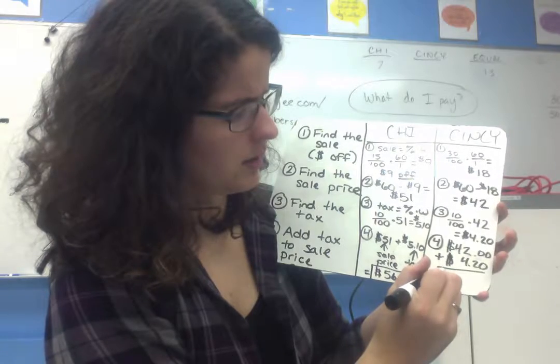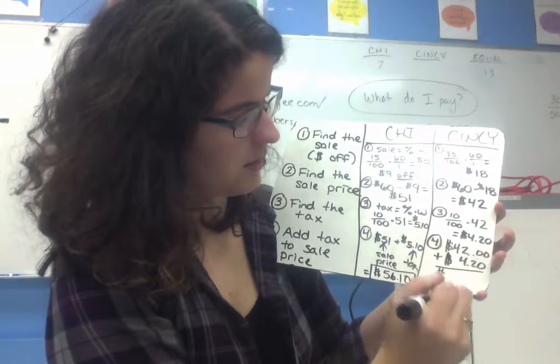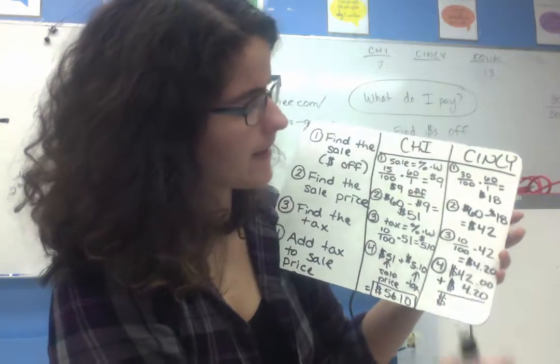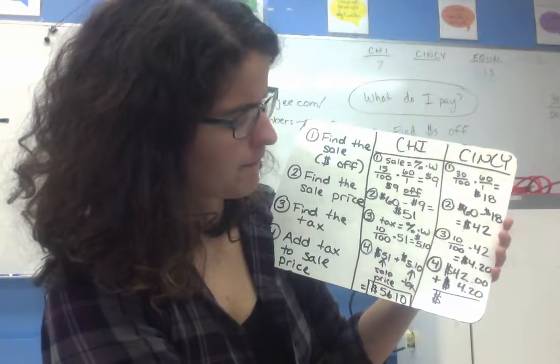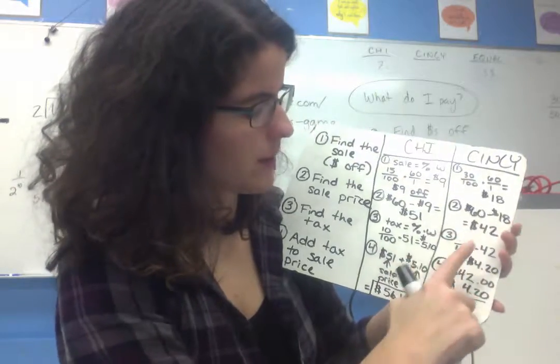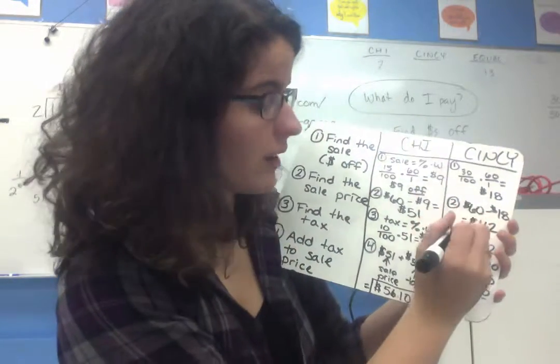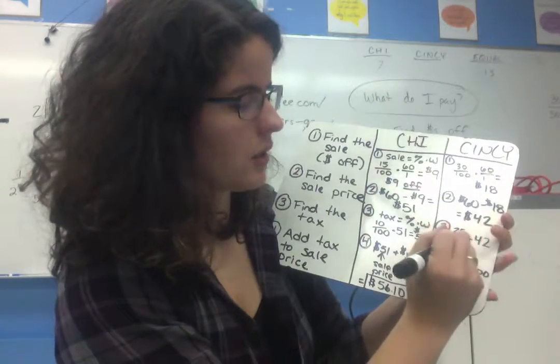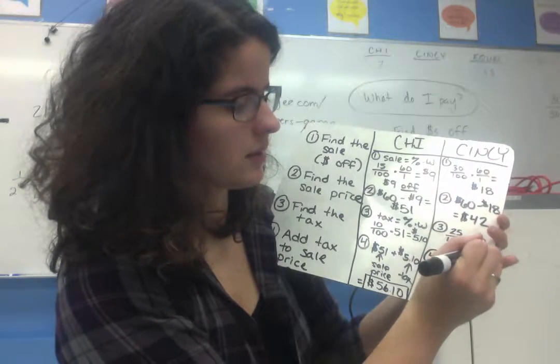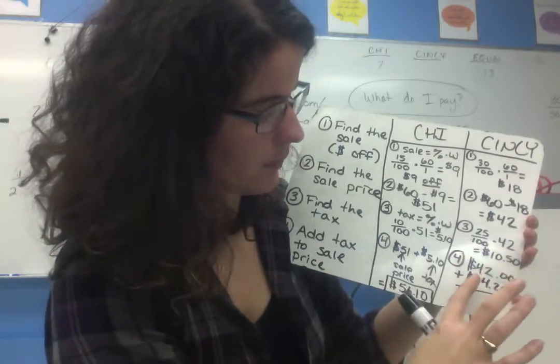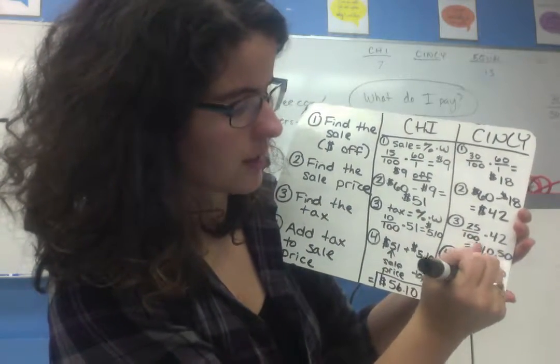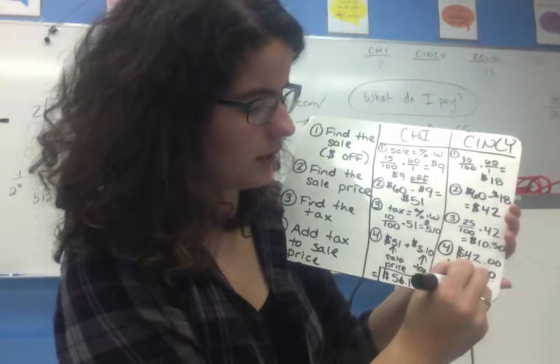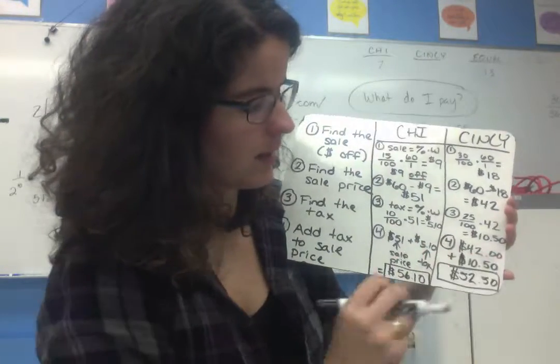I did something wrong. Oh excuse me, it was a higher tax, I'm sorry. In Cincinnati, it is a 25% tax. So if it's a 25% tax, you're going to end up paying $10.50. Take 42 and divide it by 4. So we now have $42 as my sale price, plus my tax of $10.50. I'm going to end up with $52.50 as what's going to be coming out of my wallet.